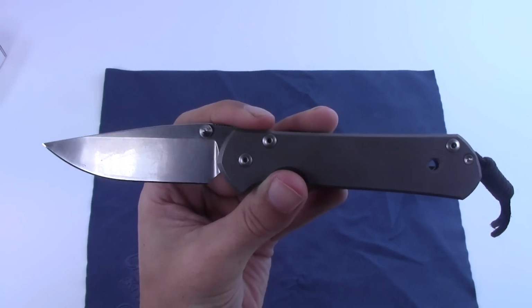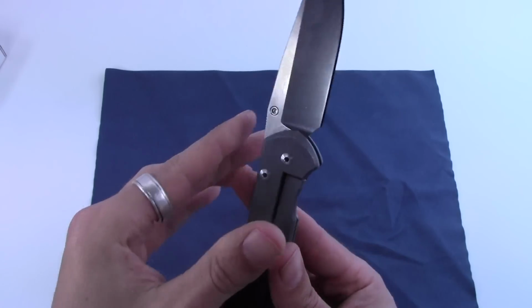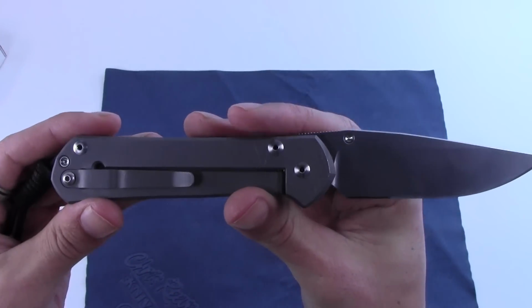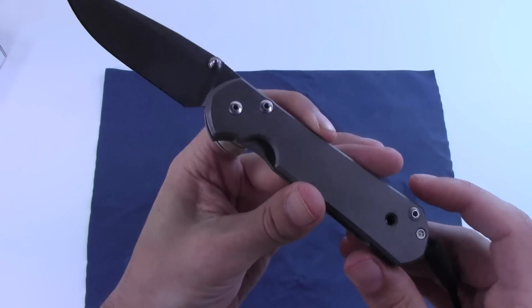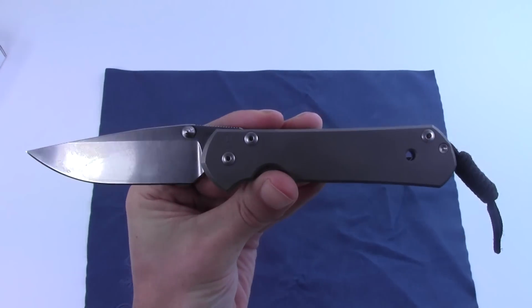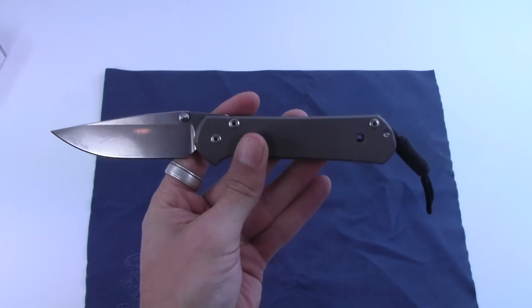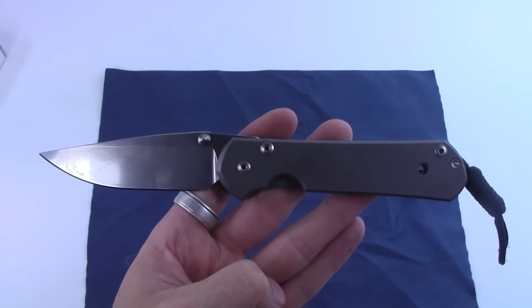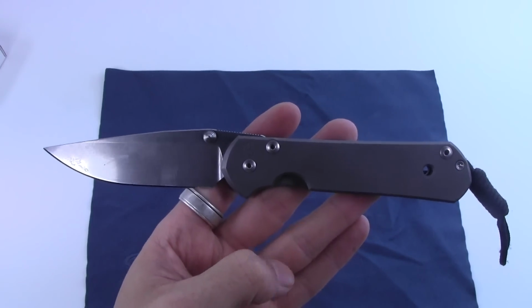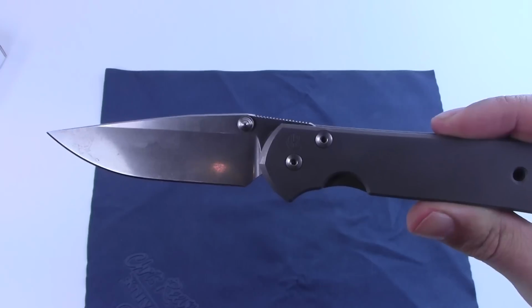Obviously, some people can't afford to spend $400 on a pocket knife, and that just is what it is. If you can afford to spend $400 on a pocket knife, I would certainly recommend this knife. This is the knife by which all other knives are judged. It's just an overall excellent knife, and I'd highly recommend it.